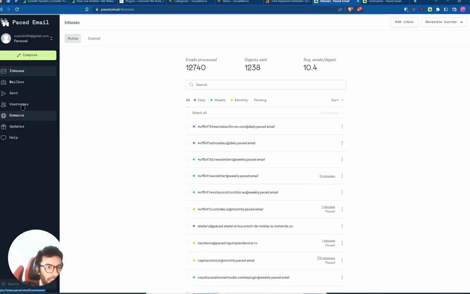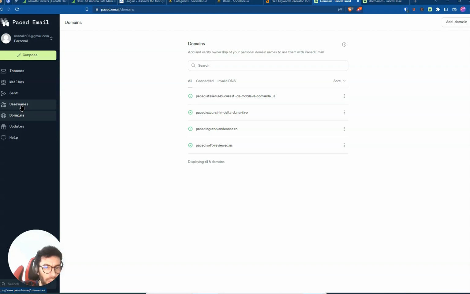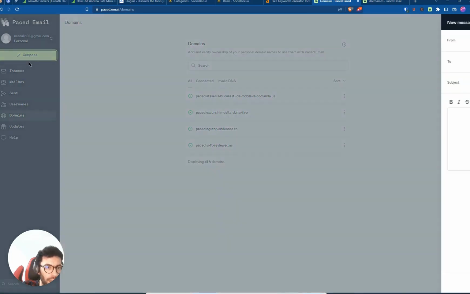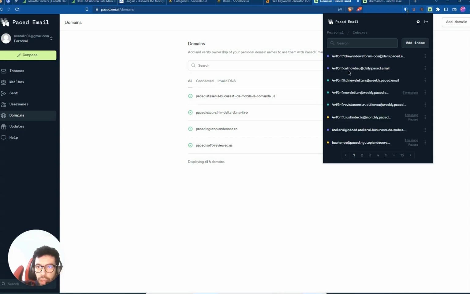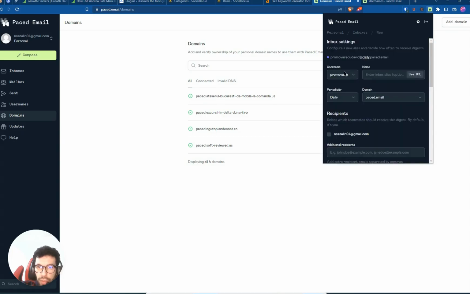And you can use multiple usernames that you can create, and you can add your own custom domains. So you can create, for example, an inbox, whatever, from multiple domains. Do you see the power of this tool?